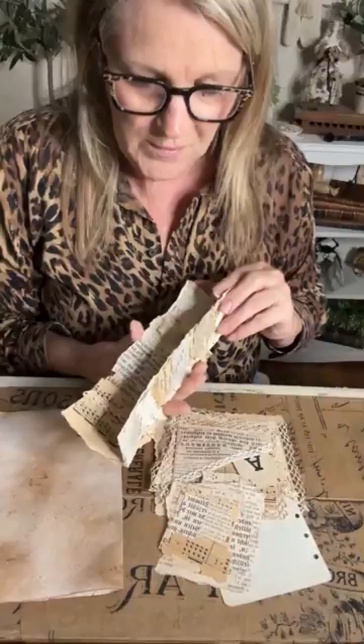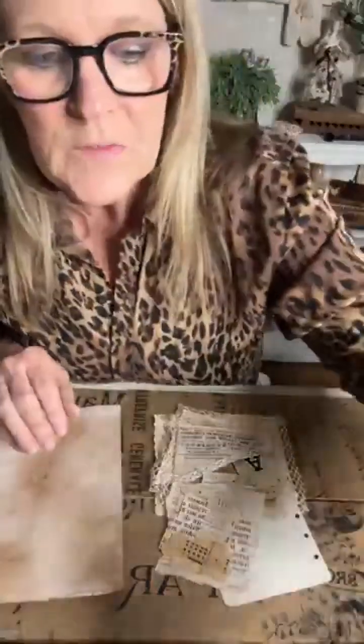I did put a button on that one. I don't know why. I didn't put any buttons on any of the other ones. So I made the vertical ones. Yes, I love the sashes.